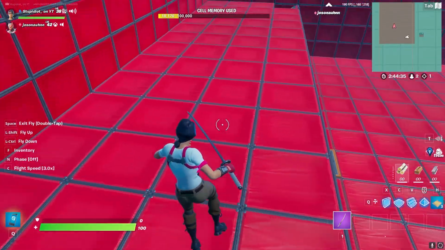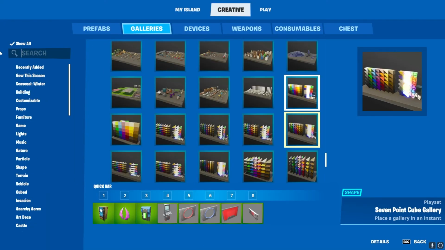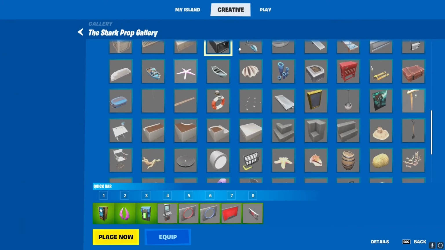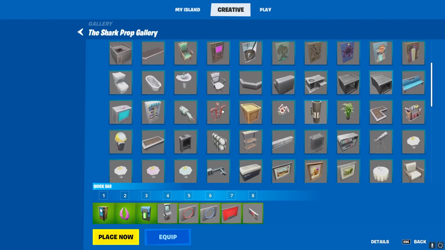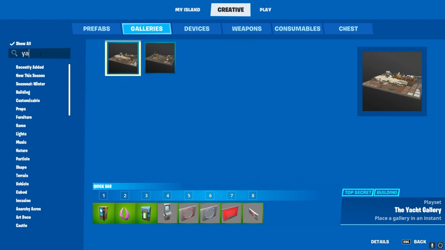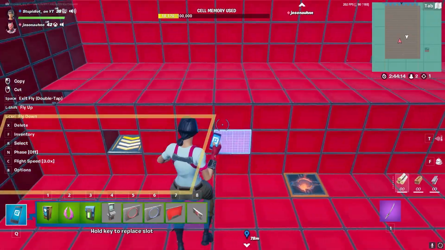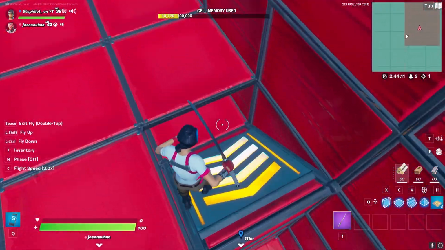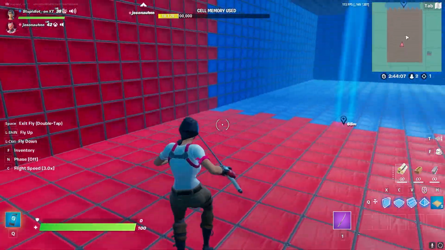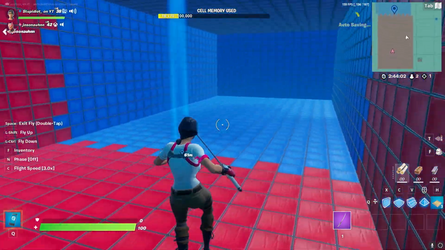Some other maps do like to use vents, and if you want to use vents, the best place to get them is from either the shark prop gallery, in which there are a few vents over here, or you can get them from the yacht prop gallery, which has a few more vents. Players do like to put vents in their maps because it can add another layer of strategy. But my map is so big that I don't recommend doing it if you have a huge map. And my map is really big, so I'm not going to do it.